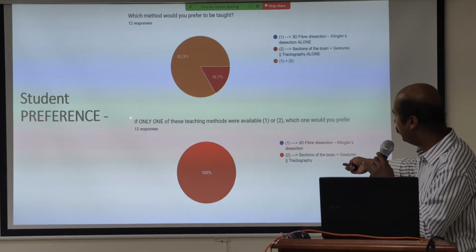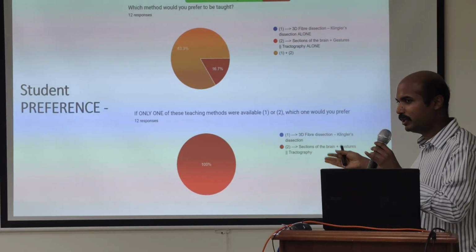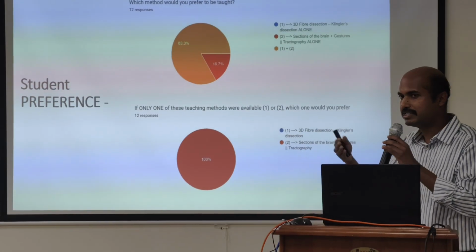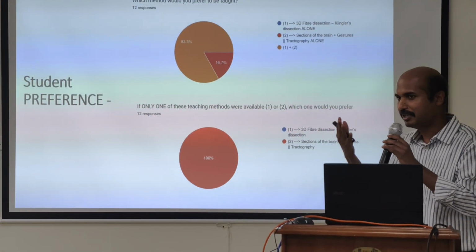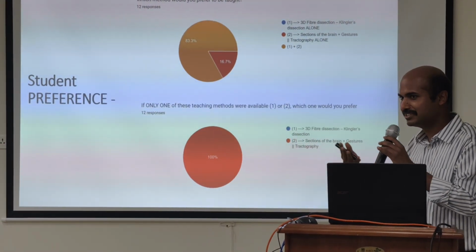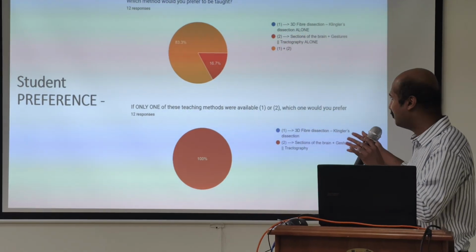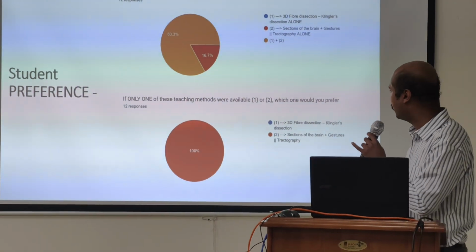And when they were asked if only one option was given to them, why I asked this question was because we always have time constraints whenever we have a curriculum. And the thing that usually anatomy faces now is time constraint, because there is a lot of component, and undergraduate curriculum is getting shortened more and more.